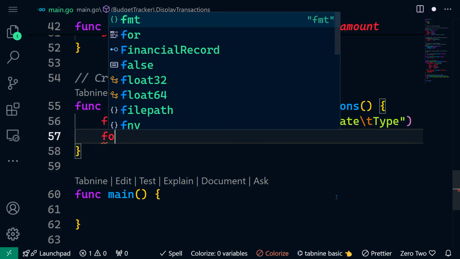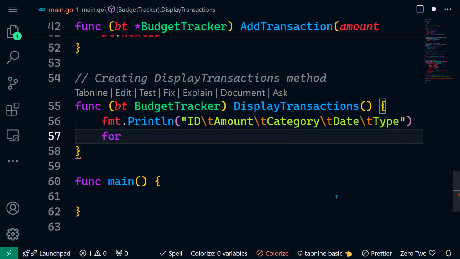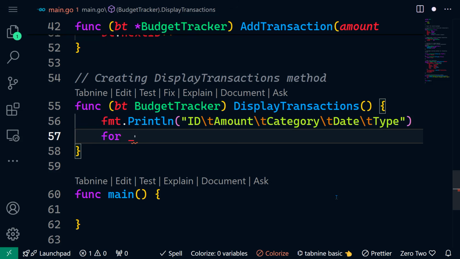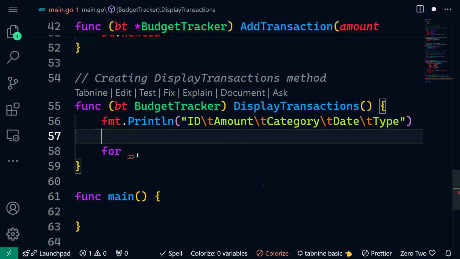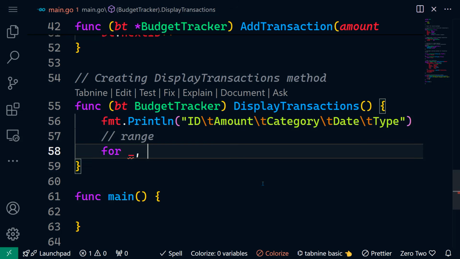Then I will loop over. The first argument is not important, so I will add this, and that's actually called a blank identifier. It's used to ignore a value that you don't need or want to use. And in Go, there is something called range. If you don't know, that looks like in Python, two values are returned: the index of the current item of the iteration and the value of the current item.